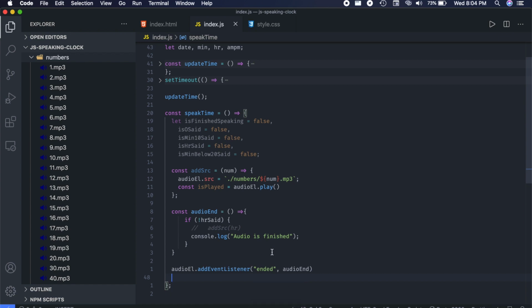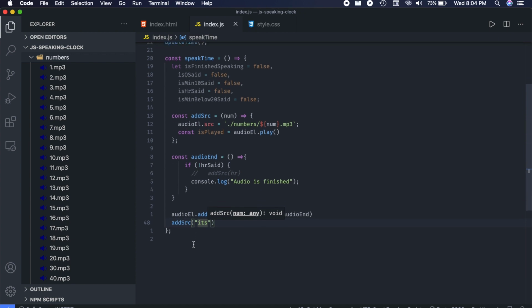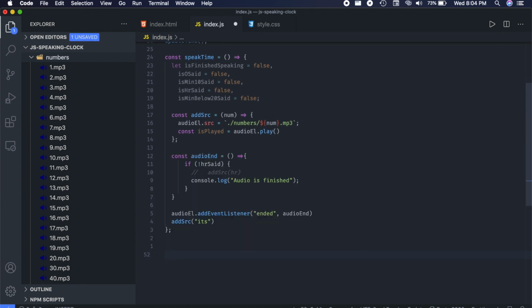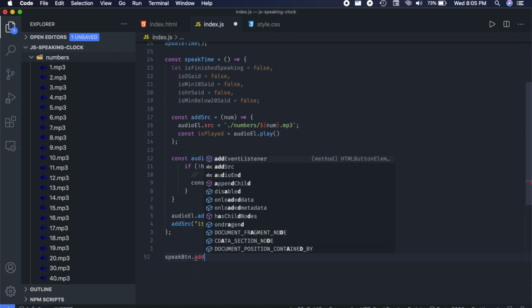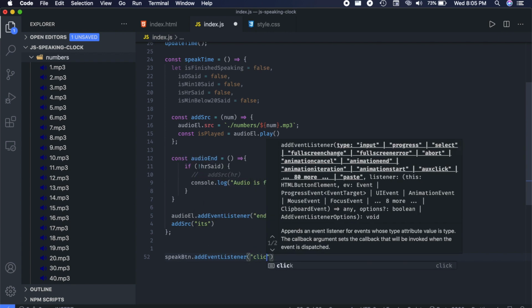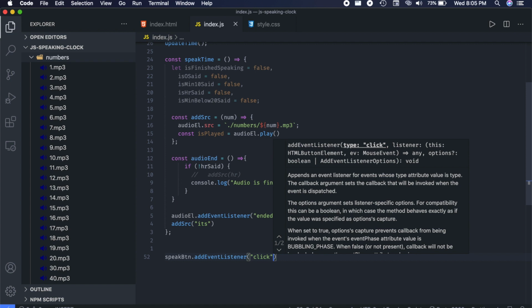And now let's load an audio. So addSource, we will pass something. Whatever we are going to say, we will just call it. Okay, and we also need an event listener on our speak button. So speakButton.addEventListener, when someone clicks on it, and without clicking you cannot really play it.